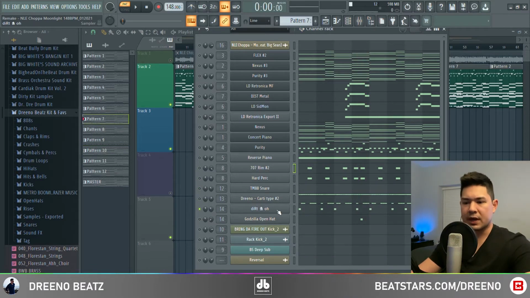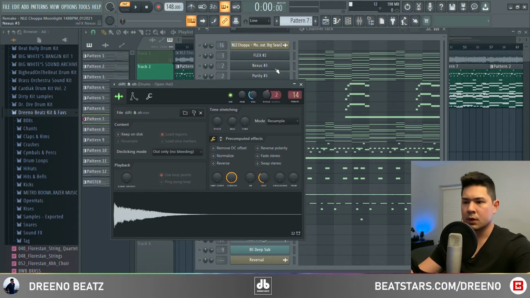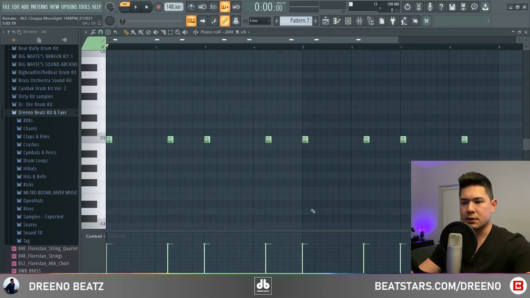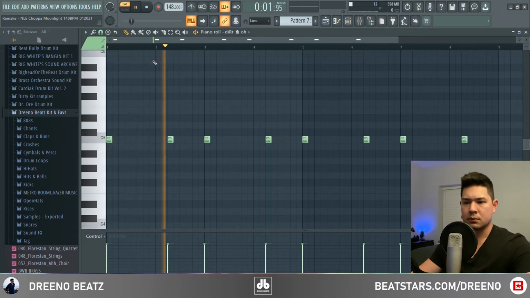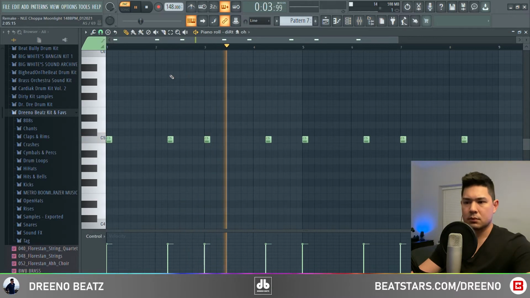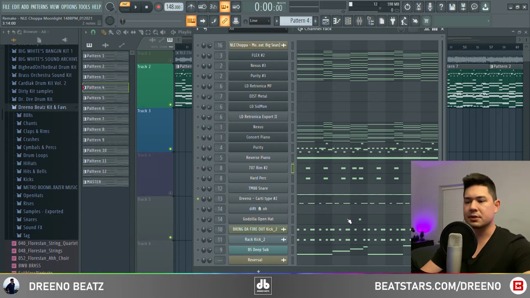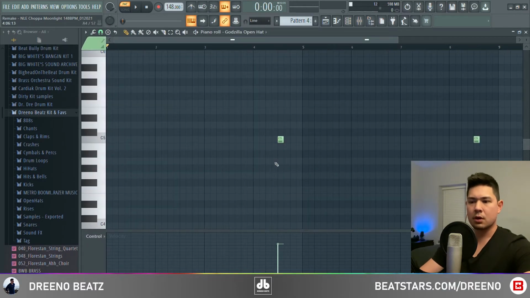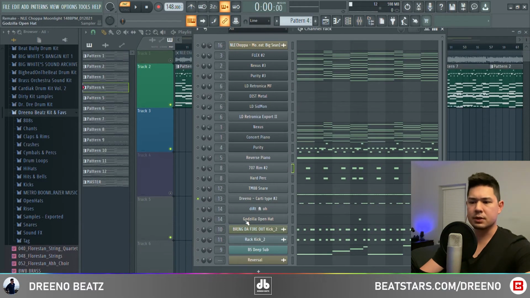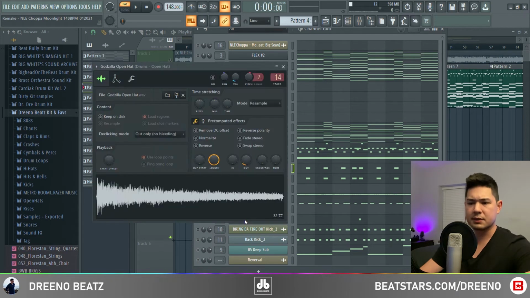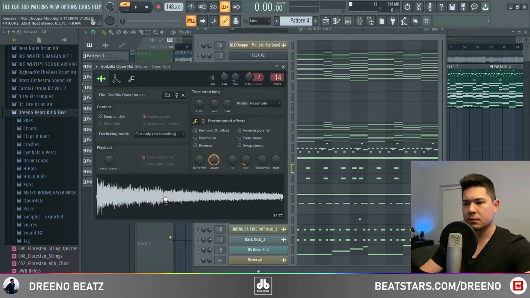So also in the drums, we have this slight cymbal come in. And this only comes in certain bars of the song, but here's what that pattern sounds like. So lastly, there's actually a cymbal that comes in. It's really quiet, but it hits on the last rim right here. And that one is just called Godzilla Open Hat, is found in a drum kit. It sounds like this, like really quiet.